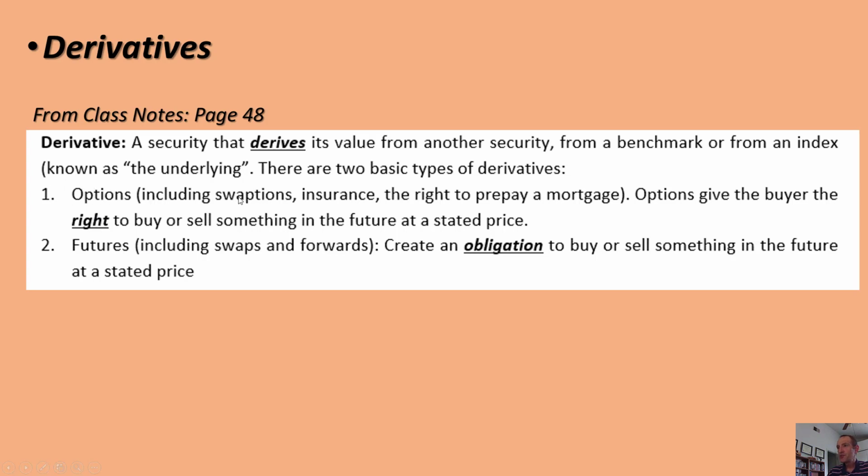Options can be options, obviously. Can also be swaptions. We don't talk swaptions in this class. I do talk swaps in my risk management class. They're probably the largest derivative out there, maybe the most important derivative out there. I used swaps at USAA. I never got to do a swaption. Boy, I really wanted to do a swaption.